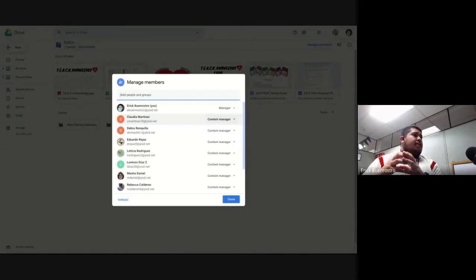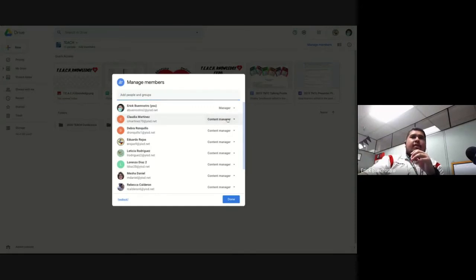So for example, if Misha and I and any one of you were in there, all of us would have the ability to manage those documents in the exact same way, based for the most part on the rights. So if I created something, you would have the ability to edit it and delete it for me, because in a shared drive, we all have that kind of content and structure. In a My Drive, you can be the owner of a file, and you can share it with somebody, but they cannot delete that for you. So there's a little bit of a difference between My Drive and shared drive.